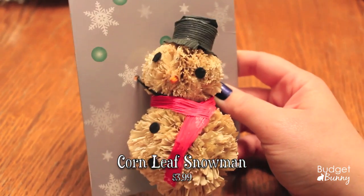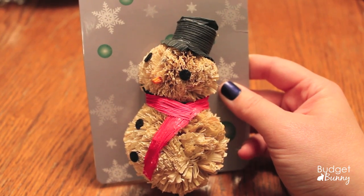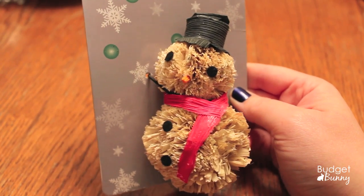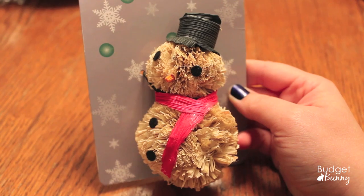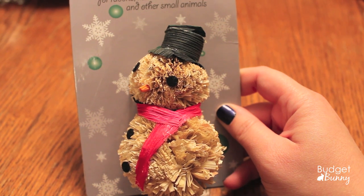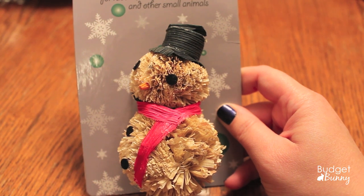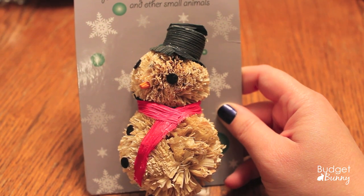This little corn leaf snowman is probably one of the things I am most excited about. I really wanted the Corny the Owls, but I hadn't seen them in Bobby's Bunny Boutique's shop. They did get in their Christmas stock though, and the corn leaf snowman was one of them — look how cute and festive he is! I purchased three of these since we've got three different types of pets to try them on. It's for rabbits, hamsters and other small animals. On the back it says rabbits especially love to play with smaller lighter toys, which helps to reduce boredom — nibbling on corn leaf like hay also helps to wear growing teeth. Made from natural corn leaf and edible papers, with a small amount of non-toxic pet safe glue.